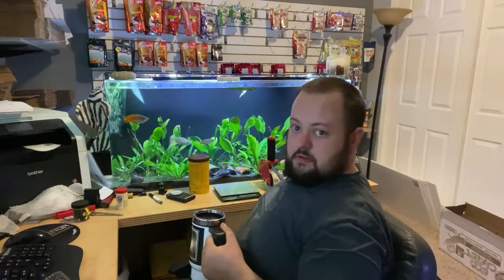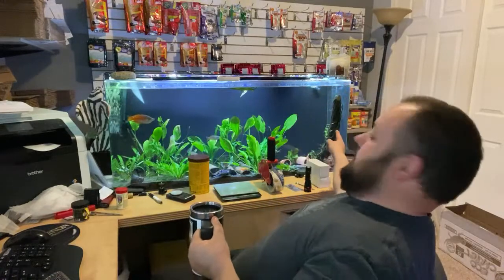Below Gaming says, curious, what is the thing at the right of the tank? If you're talking about this, is that showing up? If I'm not blocking it. This thing right here, if that's what you're talking about, this is a spawning mop.